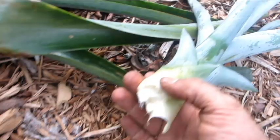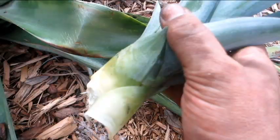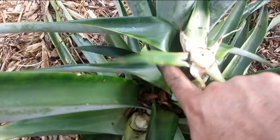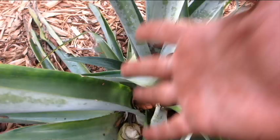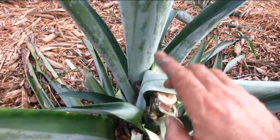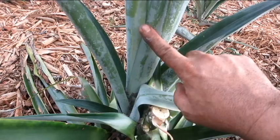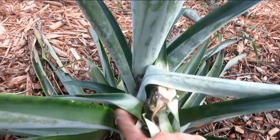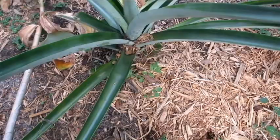And you have something just like the crown on the top of a pineapple — you can see there's pithy core right there. We're going to plant this just like you would the crowns and the slips. Now what's left is just the original plant — the rosette with the flower stem coming out of the center, the inflorescence. This sucker is already got a beautiful root system, so it's just going to grow like crazy. I'll show you the difference across my yard. I have a sucker plant that's exactly one year old, planted very near a slip, and I'll show you the difference between one that's left on the plant and a little one that you root out and grow.